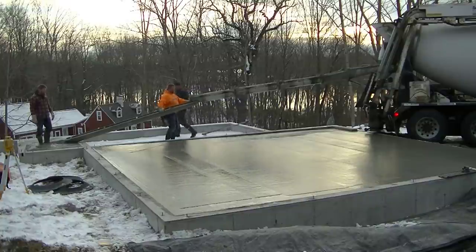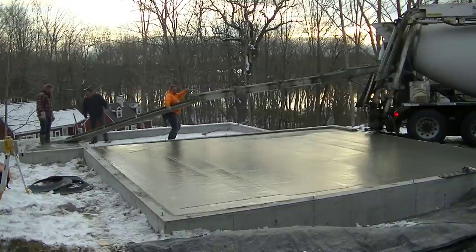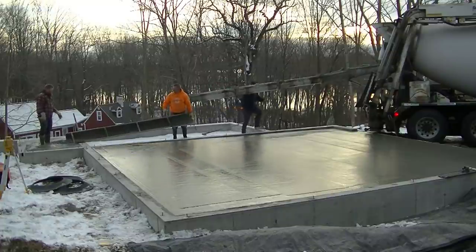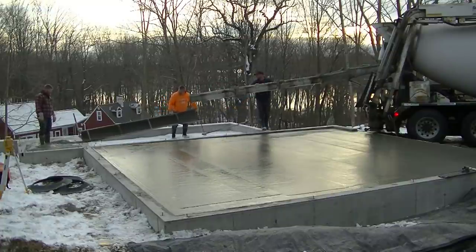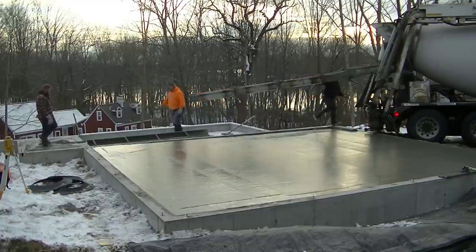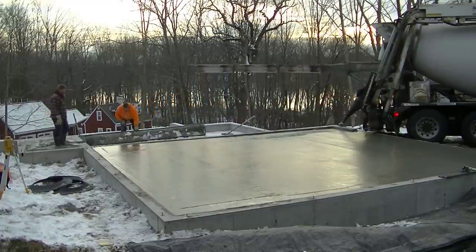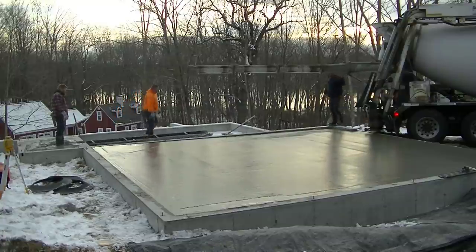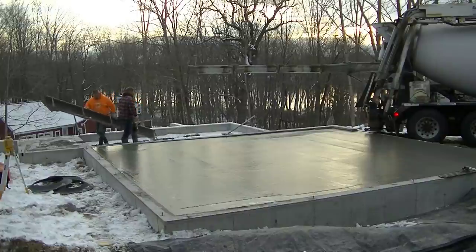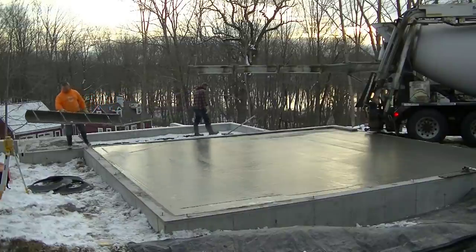The house behind there, where you can't see, behind Darren and the driver and Luke, there's a big house. It's probably 2,000 square feet. It's got a foundation, a walkout basement around it. We haven't done the floor in there yet. That one's kind of frozen still, so they haven't prepped that one. I don't know when we're going to do that. We might wait till they build the house and come back and do it after they heat it.